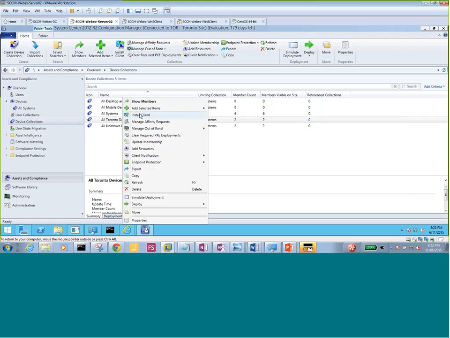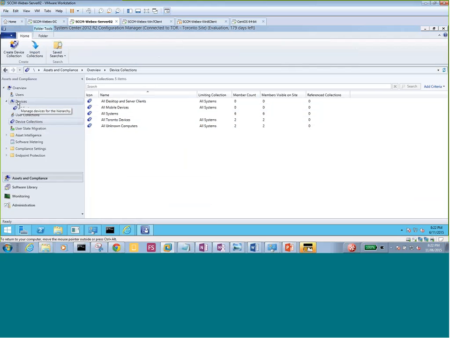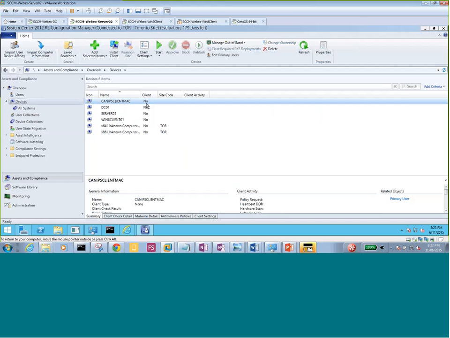Once we deploy the client from the server side, we need to go back to the devices and check if this has turned from no to yes. If it says yes, then congratulations, you have deployed the client. Otherwise, check your firewall, make sure you have full connectivity, your ping is okay, your nslookup is okay. Those will be the basic reasons for a problem.